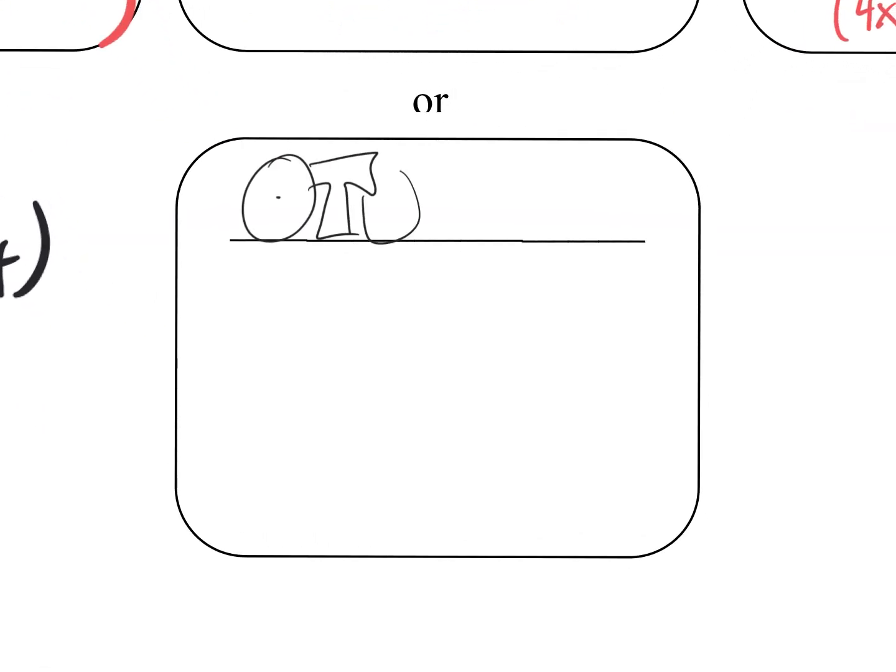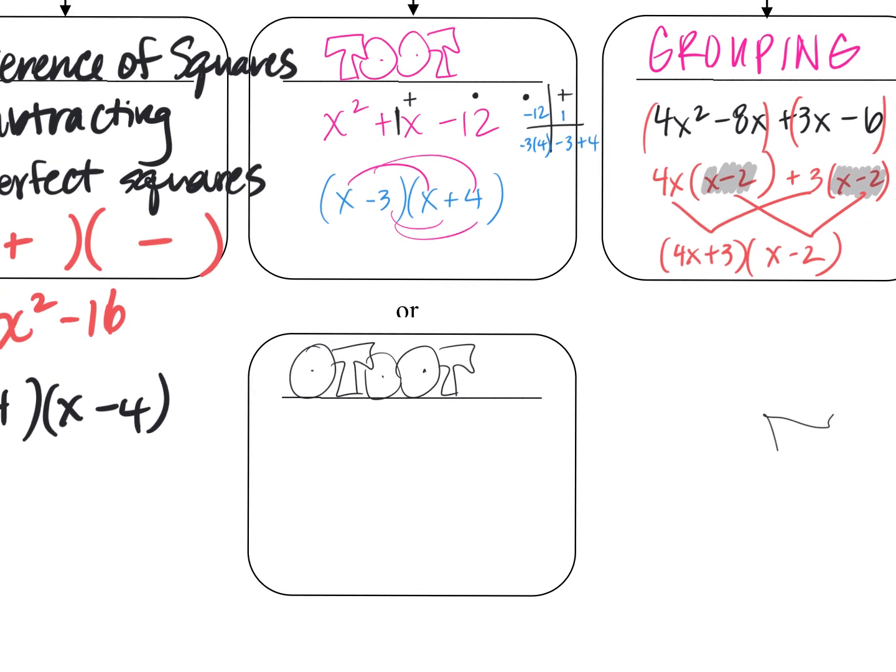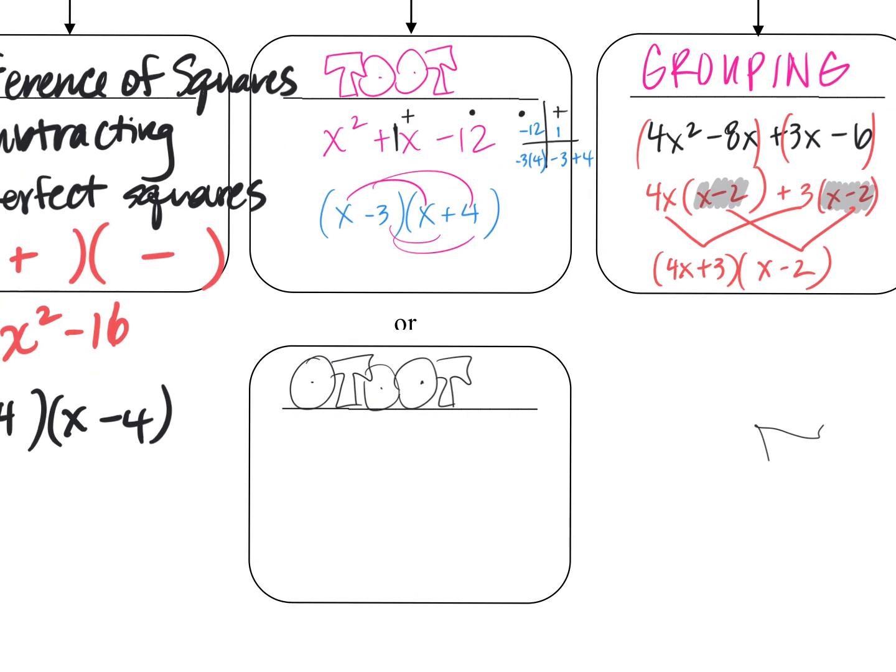So the last one we've got is called OTUT. You're like, what is with these stupid words? Well, I'm going to tell you. Just a reminder, TOOT only works when that leading coefficient is 1. So if I were to call these coefficients A, B, and C, A is 1 here, B is 1 here, and C is negative 2. So I'm going to write myself a little note. TOOT only works when my A is 1. This OTUT will work when my A is anything but 1.